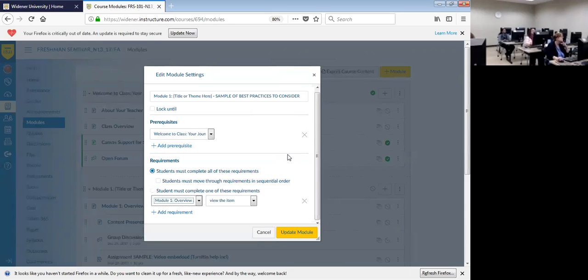You say module 1 overview, they need to view this item. Or they need to mark as done. Or if it's a discussion, they need to contribute to the page. So there's a couple different layers that you can put in there as far as what the students need to do or get done before they go on to something else.